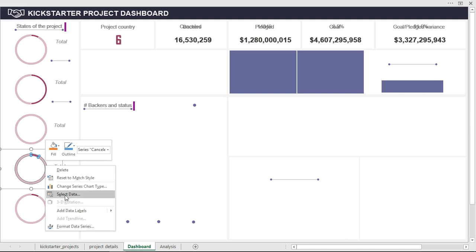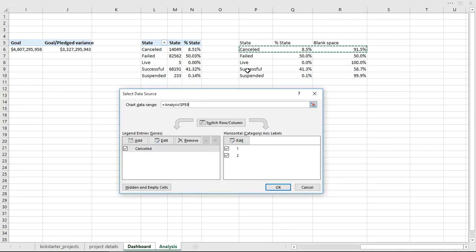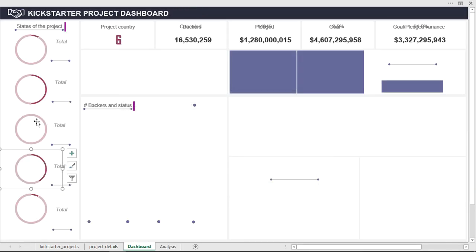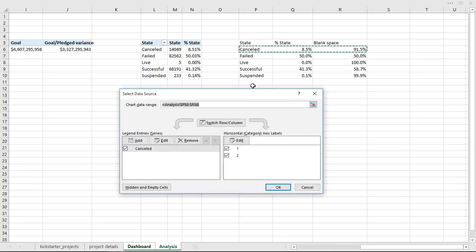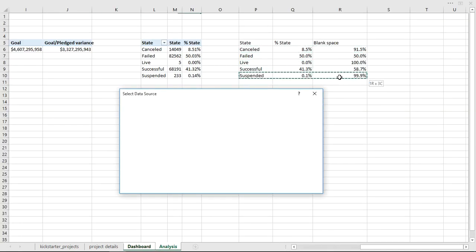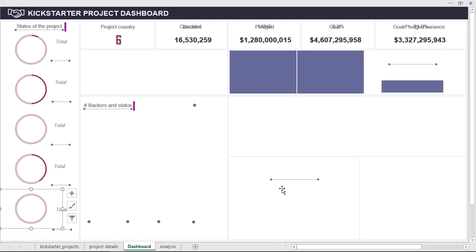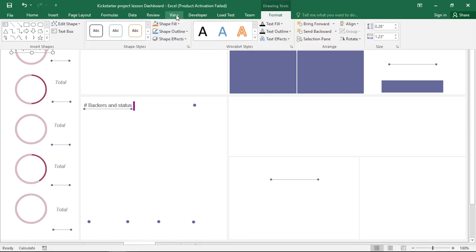So now we go to select data and we go for successful, and once we have this, this is what we have for successful. So we right click on this again and select data and we go for the suspended, and we go right on this. So now here we go. Right now we need to get a percentage for every other part of it right here. So I can go right on this and make sure I have it in the middle of it, and go right now to get the particular formula bar activated.